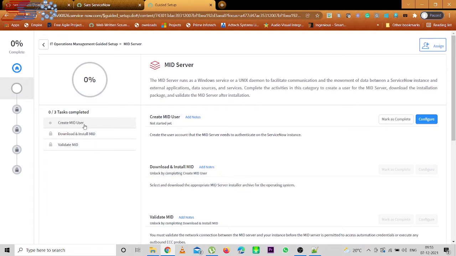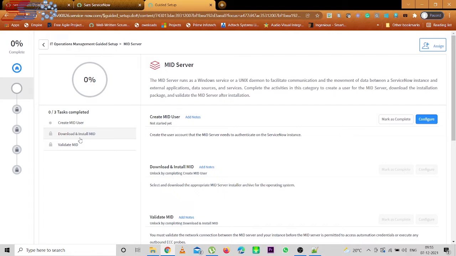One is create MID user. I chose this guided setup option so that I can show you that you can create a MID Server user from here directly, and of course you can go to the user table, click on new user, create one user and provide the appropriate roles.